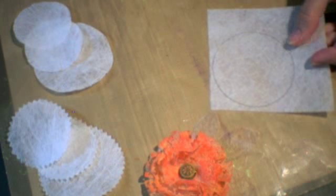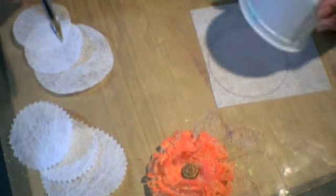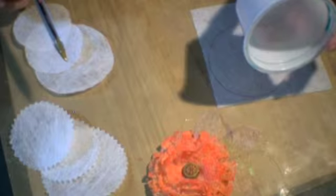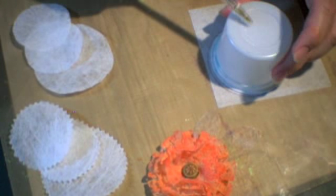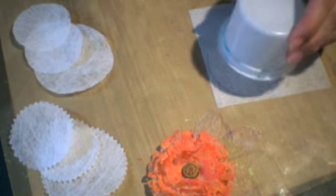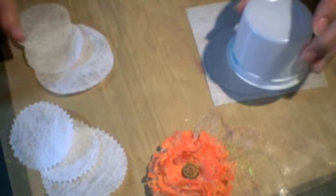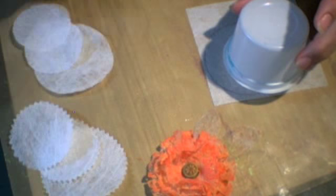And I'm going to create one circle. You can do it all kinds of different ways if you have a machine or a guide, but I'm a simple girl. I just used a pudding cup. I drew my large circle using this side and my small circle using this side. So it's just a series of circles to make this flower, and we're going to use a heat tool to burn it, and that's what's going to give it the lacy effect.